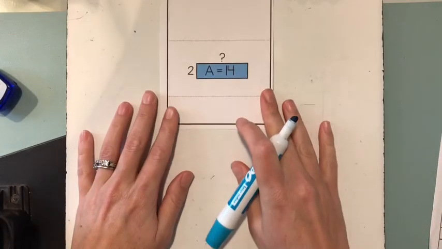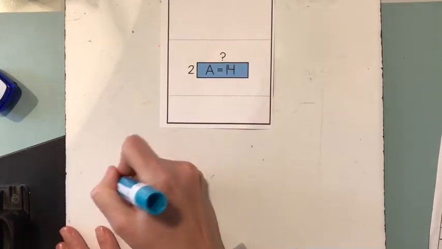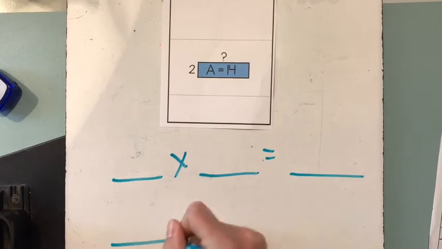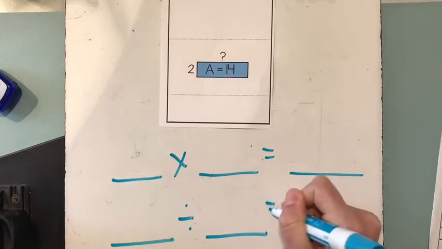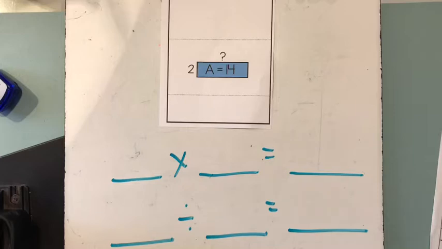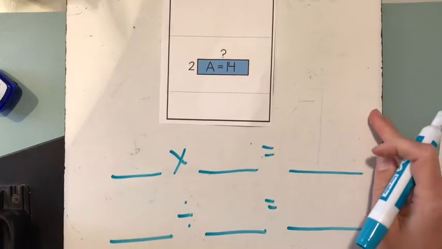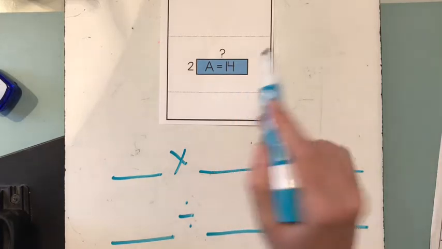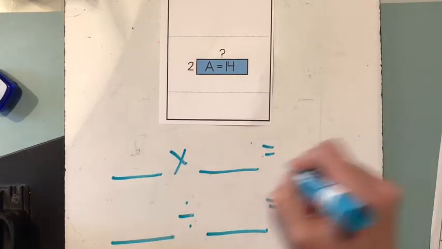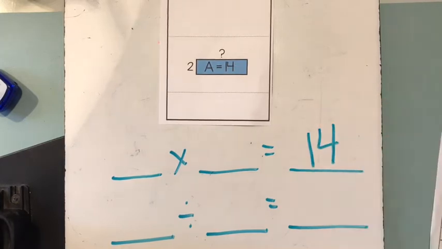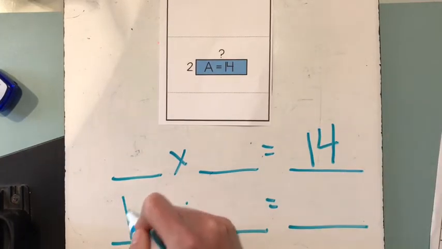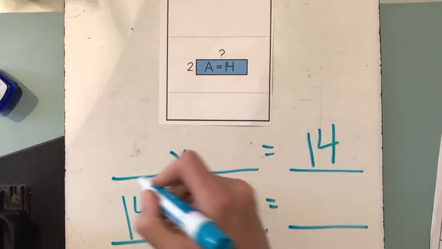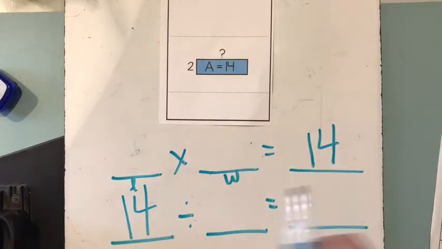All right, here is our next one. Okay, so I'm going to set up my board. I'm actually going to put my multiplication here and my division sentences down. Okay, so then we can just fill in, right? Do we know the area already? We do. We know the area is 14. So on my multiplication sentence, I want to put that here because that's the product. In division, that's going to go first because the total always goes first in division. Do I know, let me put my L and my W here.